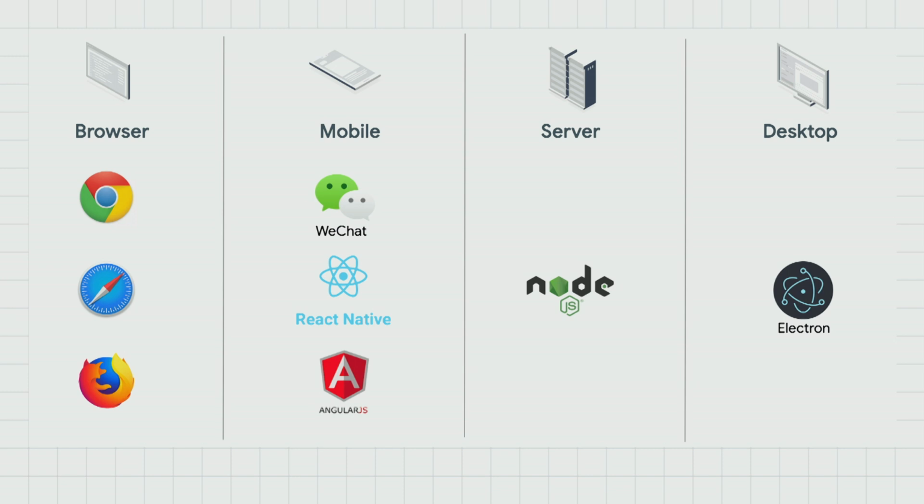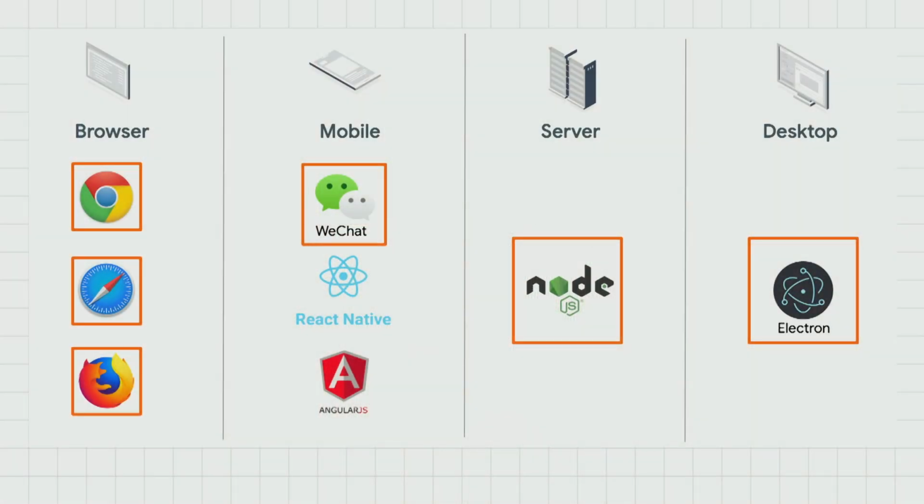What was surprising to me also in the last 2 years as I was learning more about this is that there are more and more hybrid apps that allow you to write JavaScript and then deploy to a mobile device, like WeChat, React Native, and Angular in conjunction with NativeScript. So the orange boxes are the platforms where TensorFlow.js runs today. I just want to quickly go over some of these platforms and showcase a few interesting real-world examples that use us.